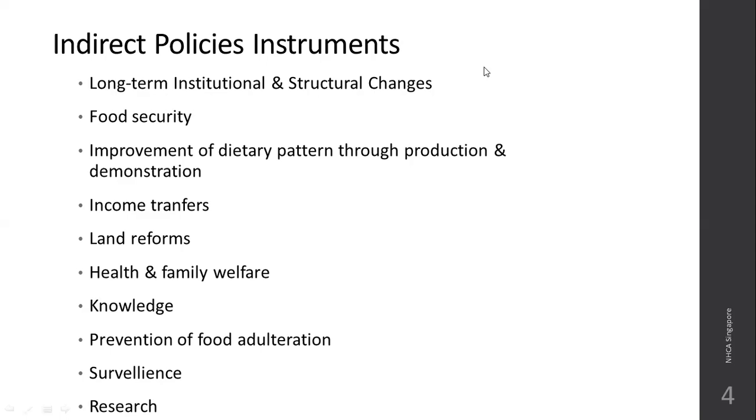Even palm oil is being pushed by the government. So the ration shop also helps people to get low cost but nutritious, good quality food at a very reasonable price. So that is income transfer, and then land reformation programs that took place long back.